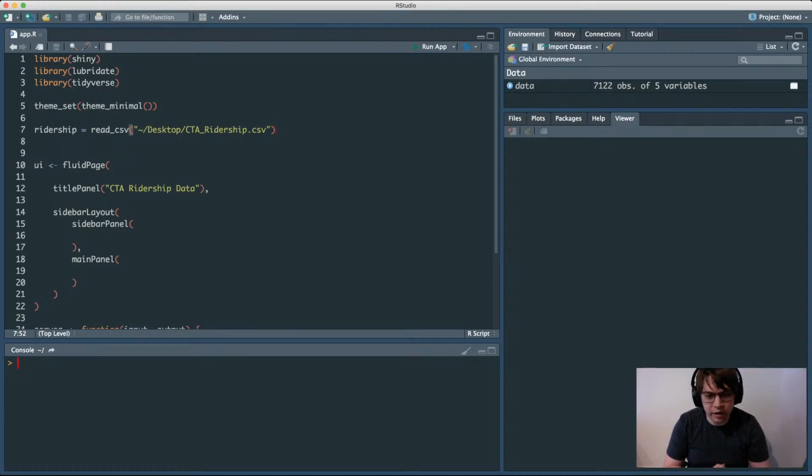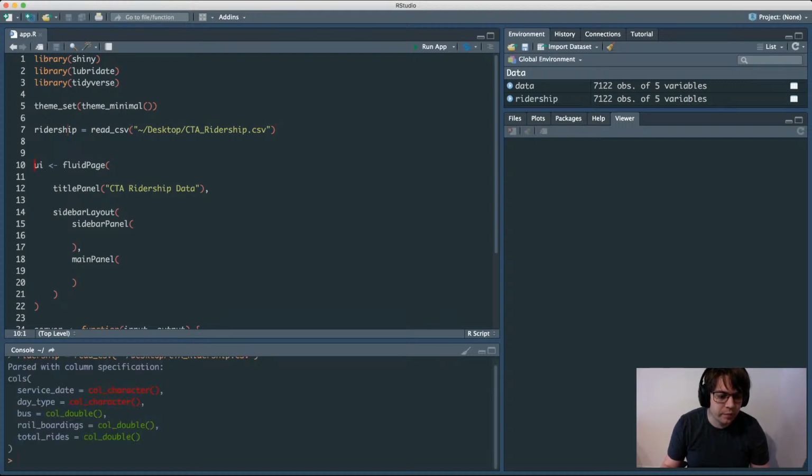The only thing that I want to make sure I do in terms of data processing is I want the date column, whatever it is, service date. I believe this is a character string right now, so go ahead and check that.